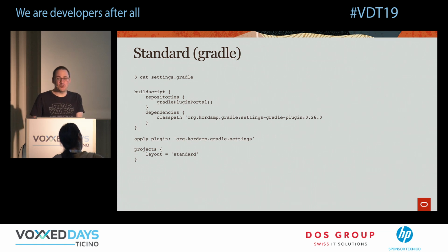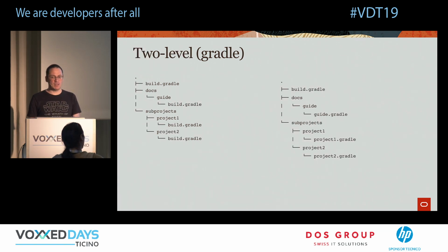But you could use a plugin. And this is the first one we're going to see. If you apply the settings plugin for the Coordinate Suite, then the only thing that you have to say is, oh, I want to use the standard layout. Perfect. So just do that. And it will automatically do a project scan to figure out which projects match the conventions, whether it's the build.gradle file or the project name.gradle file. And if you happen to use Kotlin, it will also try to match a .gradle.kts file for you.